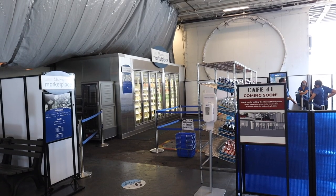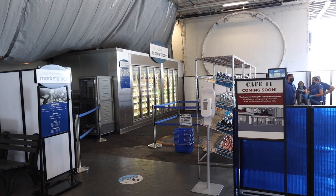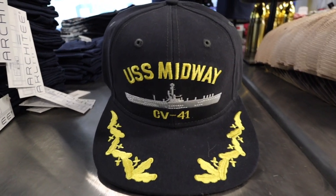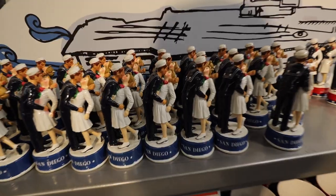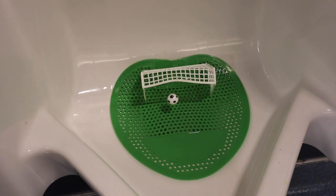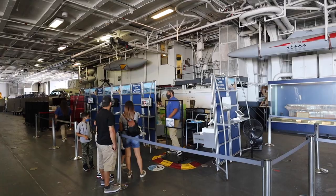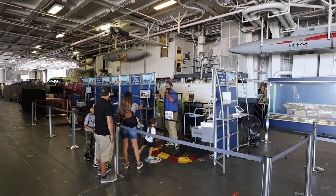There's the Midway Marketplace where you can grab some lunch, and Cafe 41 is listed as coming soon. If you're looking for souvenirs, they have the Jet Shop right here — let's pick up a magnet. Even though we're from here, got to support the local economy. They have an attendant cleaning the restrooms at all times, and there's even a soccer goal post design on the stalls. If you want to take home the photo you snapped when you walked in, you go right to this bay to buy that picture.